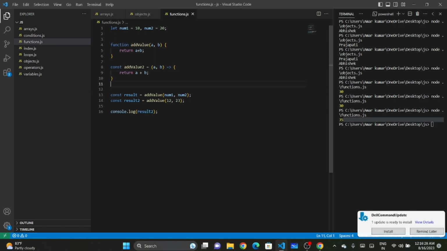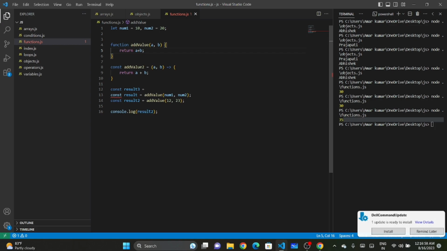So addValue2 will also do the same job. So result3. The difference is the type of these functions. There are also differences between these, not just in the way of writing the functions, but there are also some characteristics which are only shown in one definition or the other. Those are very advanced topics.